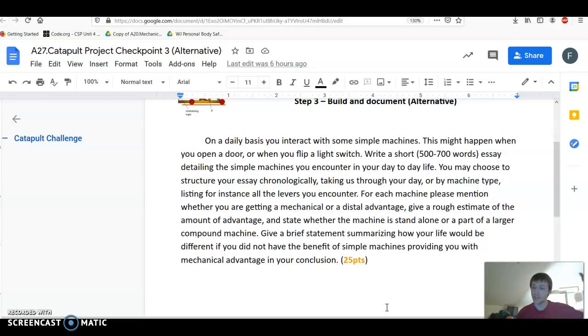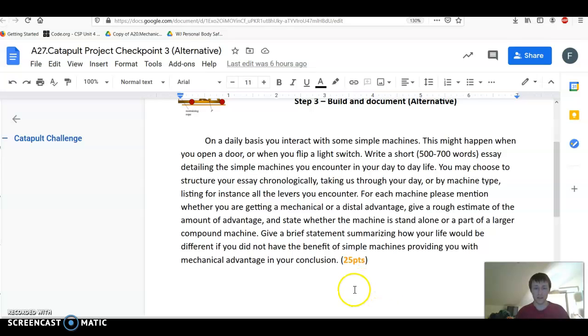The door itself is a lever. It provides mechanical advantage because it's easier to open that lever door due to its hinges. If it didn't have the hinges, it'd be much more difficult. So keep thinking, what other simple machines do you use in your everyday life? I guarantee you there's lots of levers. List them out. Give me a general idea of what kind of mechanical advantage you're looking at. Is it 2, 3, 4, 1? Remember, 1 is no mechanical advantage. It's just a redirection. That could also be the case.